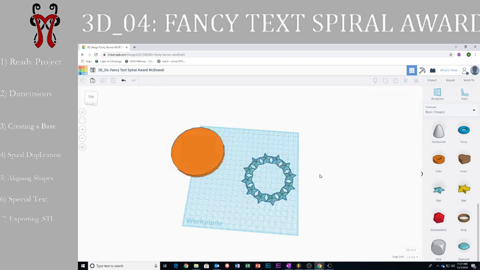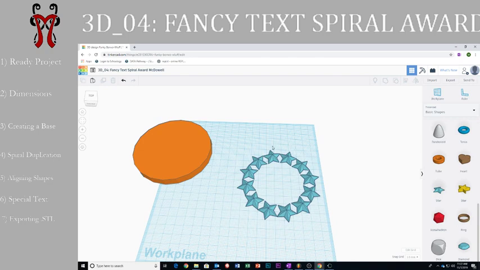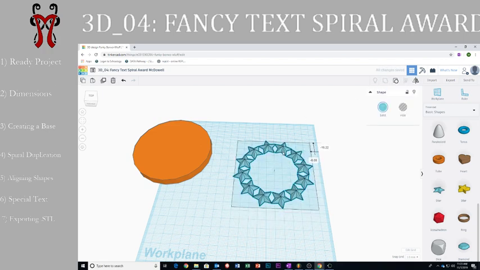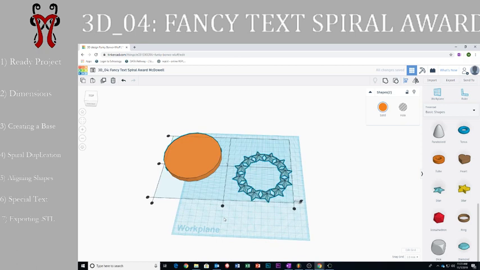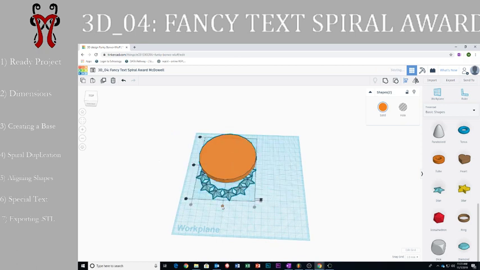Or what I could do is, I'm actually going to have to group all of my stars here first. So I'm going to click and select all those. Then I'm going to go up here to where it says Group. That's going to make all of these objects work together. They're all going to move as one object now. Now I'm going to select all of the objects. I'm going to go to Align, and I'm going to press the center circles of both the X position that you see here and the Z position, which you see here.